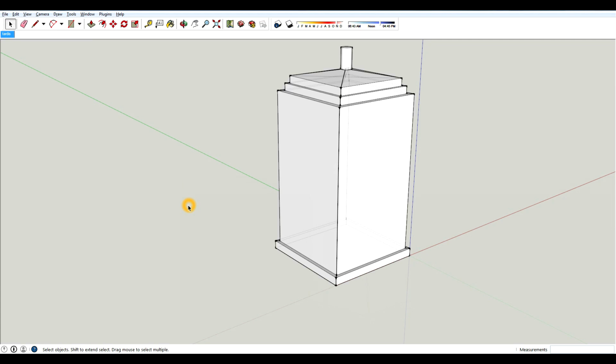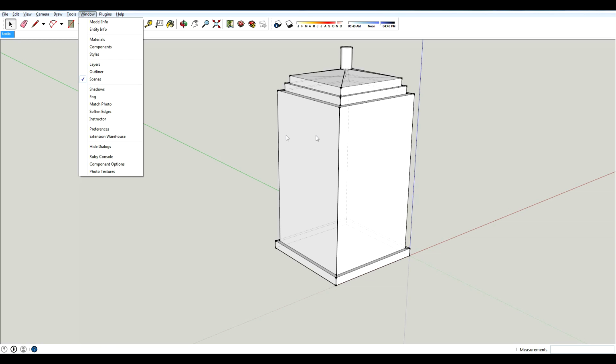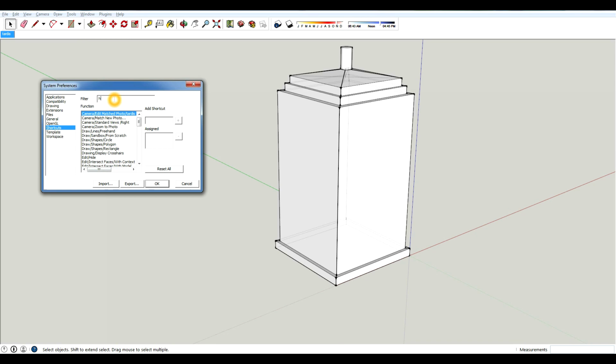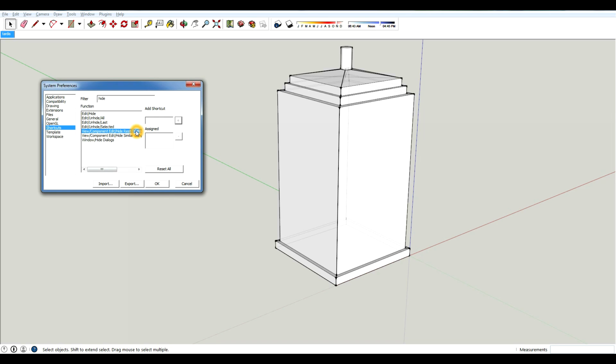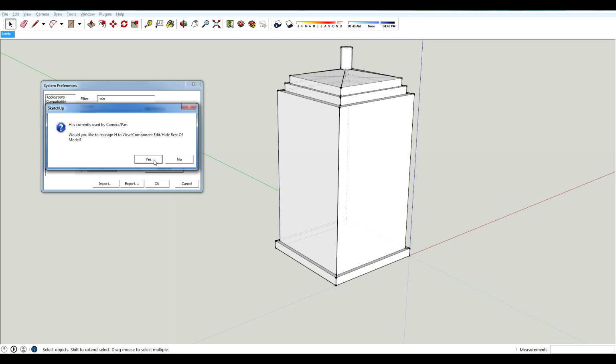So while you're modeling, it's going to be pretty important that you can toggle your components on and off. So go to Preferences, under Window, and then under Shortcuts, in Filter, type Hide. So you can see this says View Hide Similar. I'm going to set that to K. I'm going to set that to J. And hide rest of model, I'm going to set to H. For pan, I use my middle mouse, so it's not a big deal.